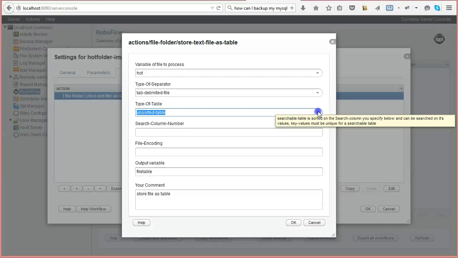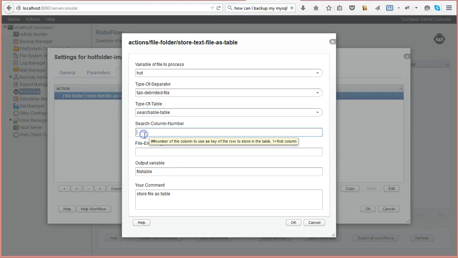Then you can set this to searchable and say that the search column, the unique column, is column number 1. But in my example, I'm just going to use a tab limited text file for which I want to import metadata. So the order is not important. So I'm saying an unsorted table.